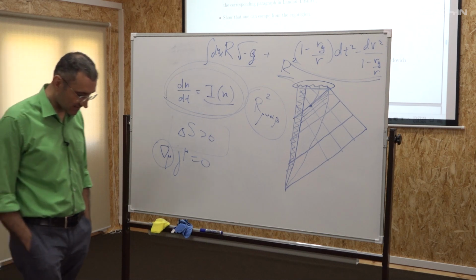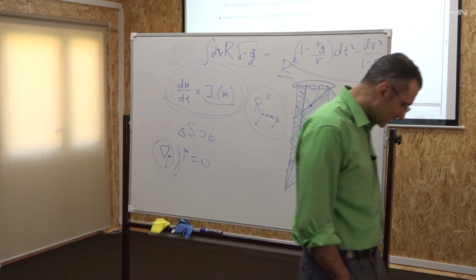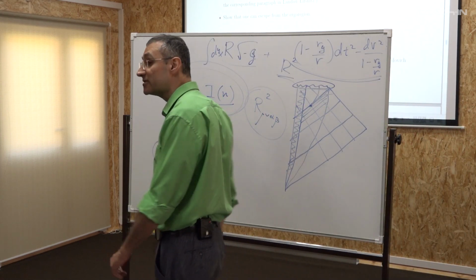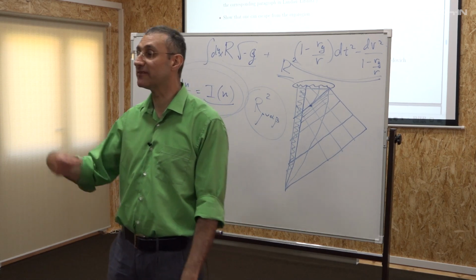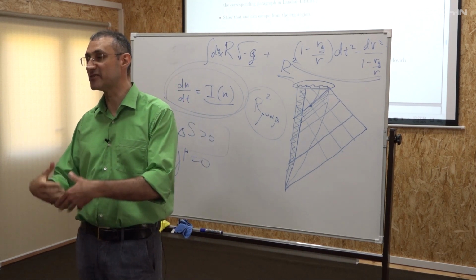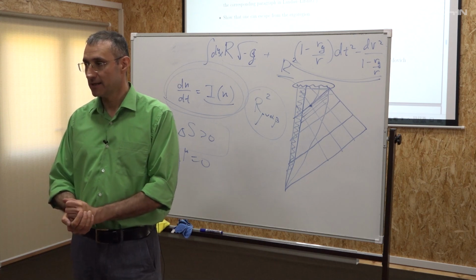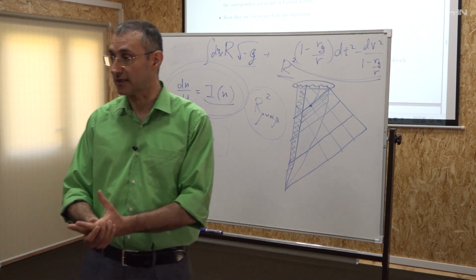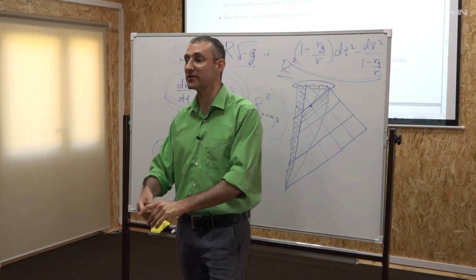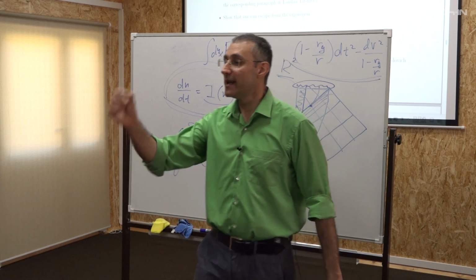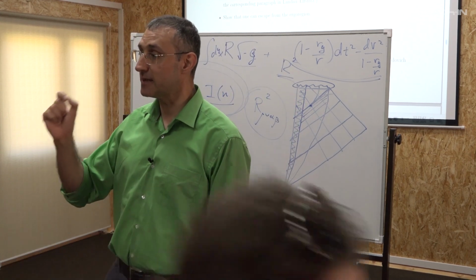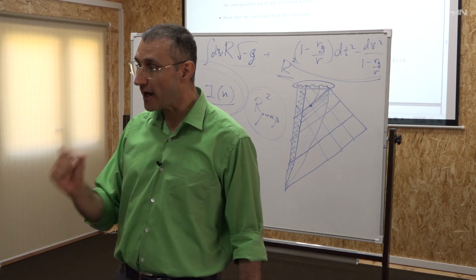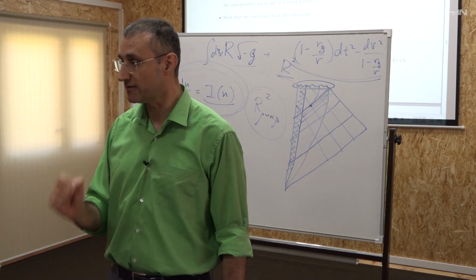No, I didn't say that. But what about gravitational waves? No, I didn't say that. I cannot define energy when I have a generic curved background. If I have a background which is not asymptotically flat, there is no time translation invariance. Energy is something which is conserved as a consequence of time translation invariance. If I don't have time translation invariance, I cannot define energy.